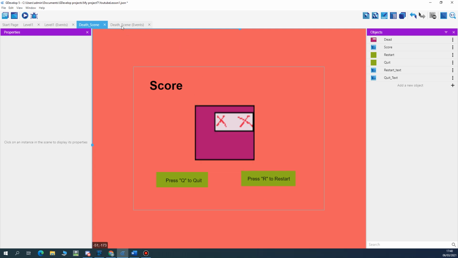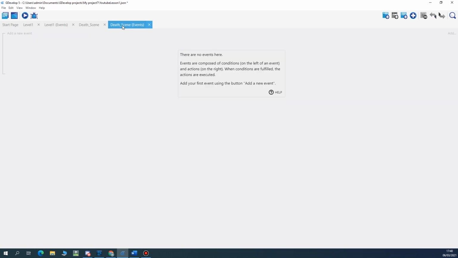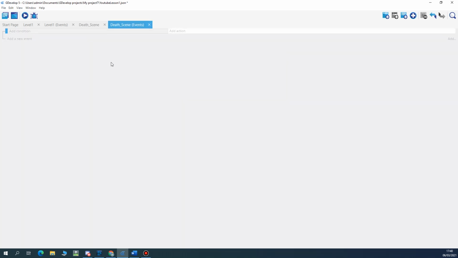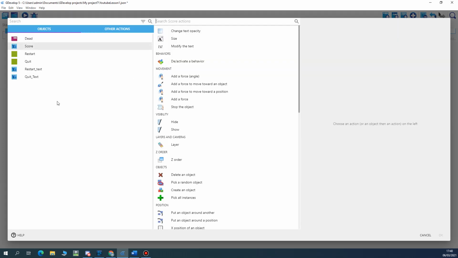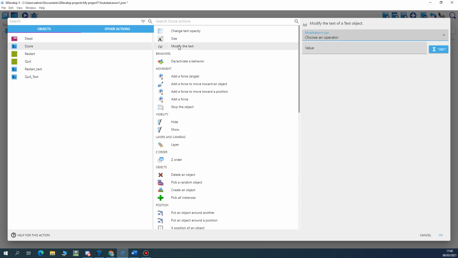So now I need to go to my events for this. Add a new event. So the first thing I'm going to need to do is carry the score over. So score, modify the text of a score, and equals set to, and the value will be like we've always been doing, score plus the global variable or a string, and we called it score in our original.